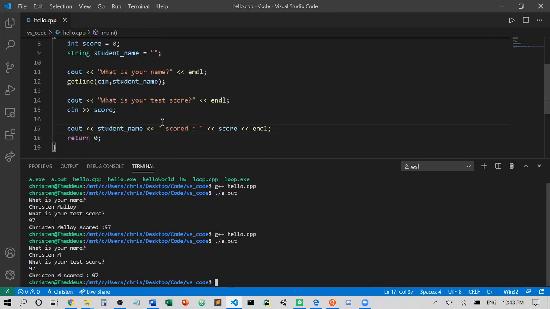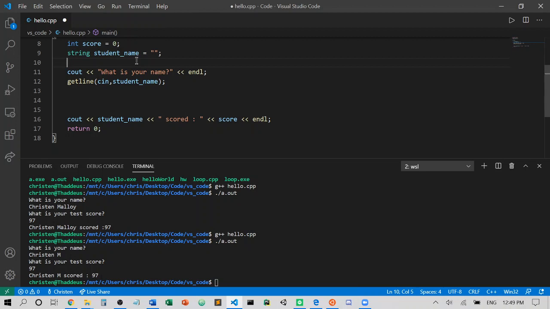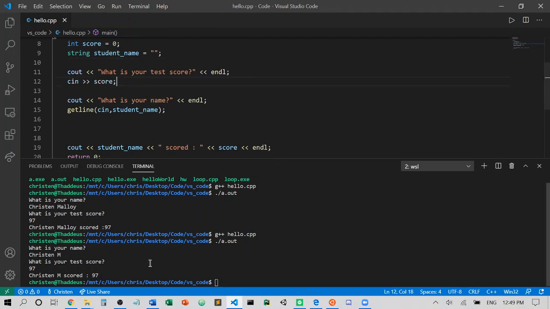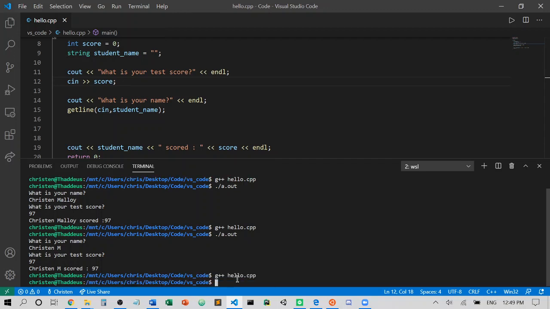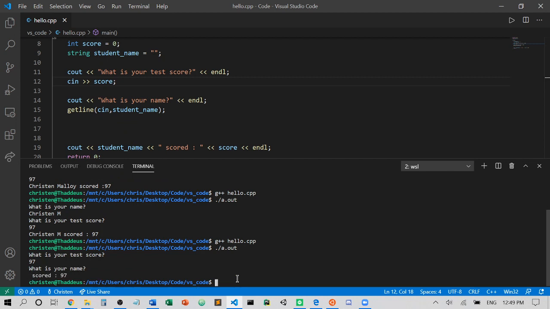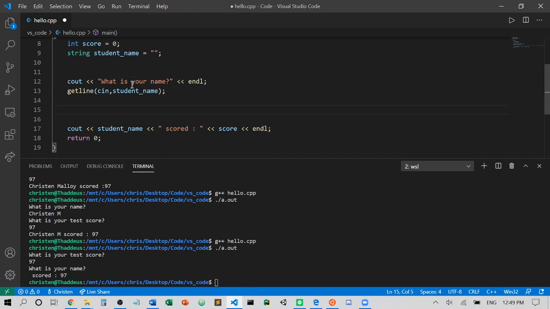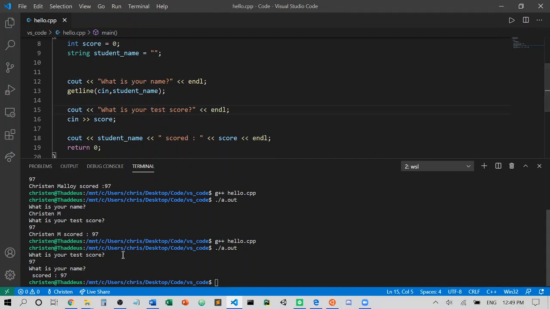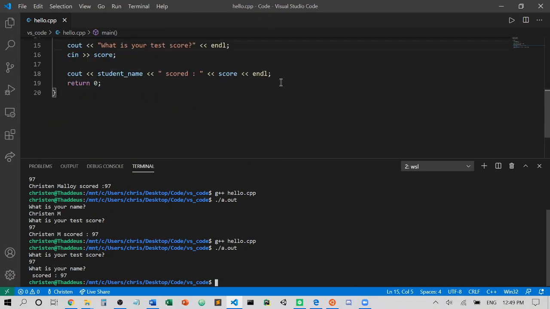Another thing to note with this is when you're using cins and getlines together, they can be finicky when working together. If I was to ask for the score before I was to ask for the name, I would have problems with my code. And I'm going to show that to you right now to demonstrate that the getline and the cins together can be finicky. So what you can see here is that I input the test score, but the getline was not recognized because the cin was prompted before the getline, which overwrote the command for the getline. So when you do these programs for user-defined input, you might want to try playing around with where the code goes and in what order, because it will be important in your output.